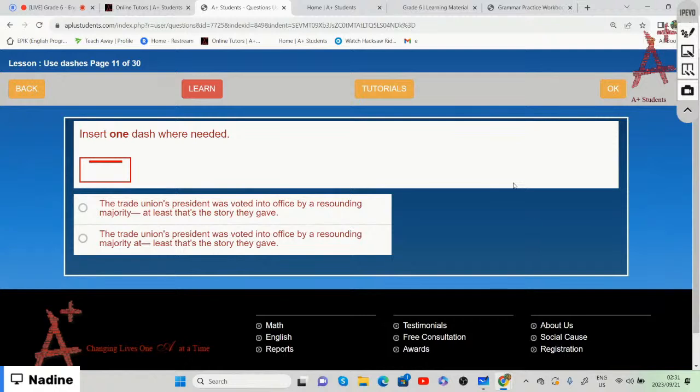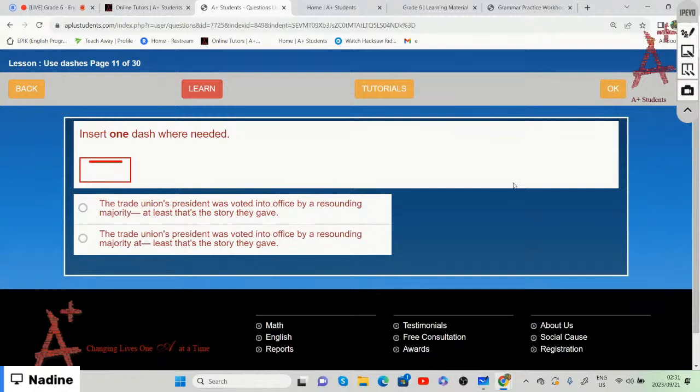So basically, both of these are at the same place. Oh no, it is not, because the one is next to majority and the other one is next to at. So it says the trade union's president was voted into office by a resounding majority. At least that's the story they gave.